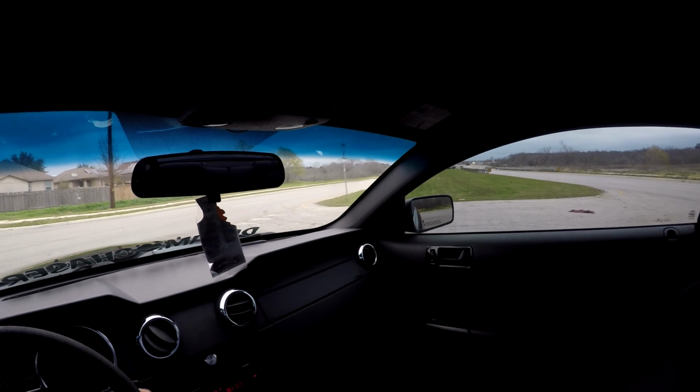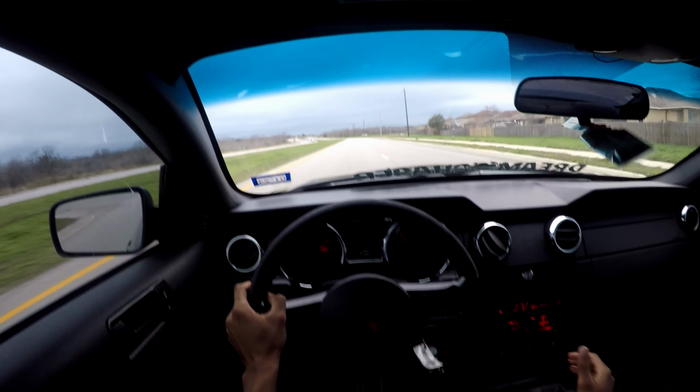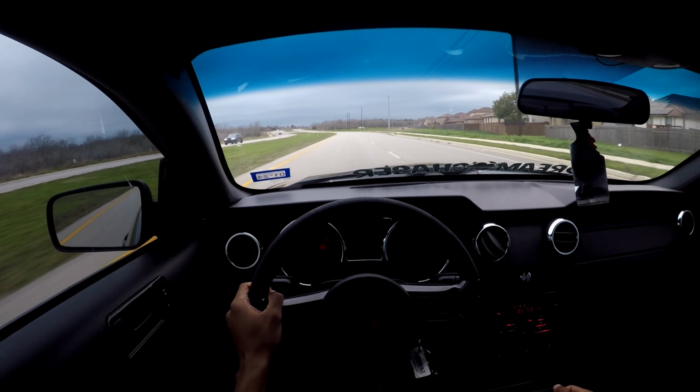And this is the drift practice right here. Oh, the car just centers itself.